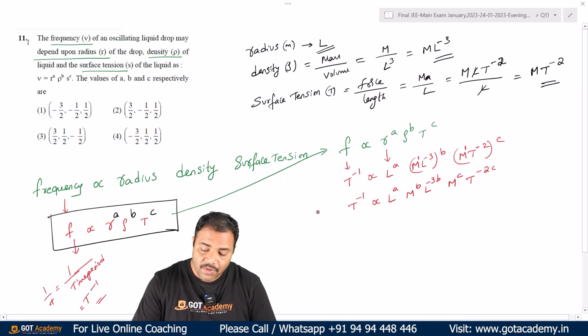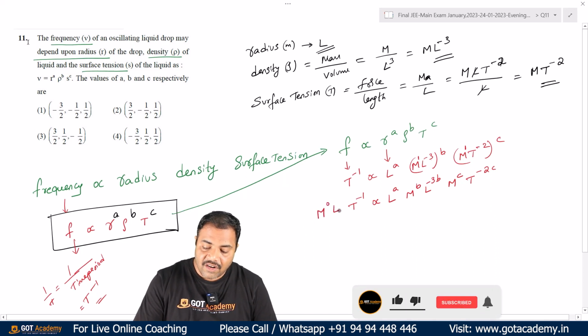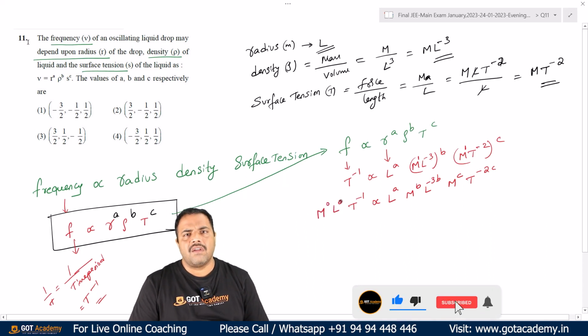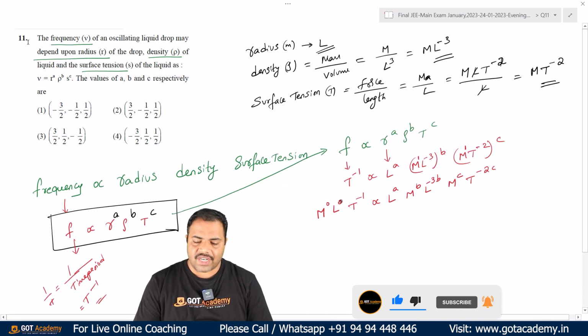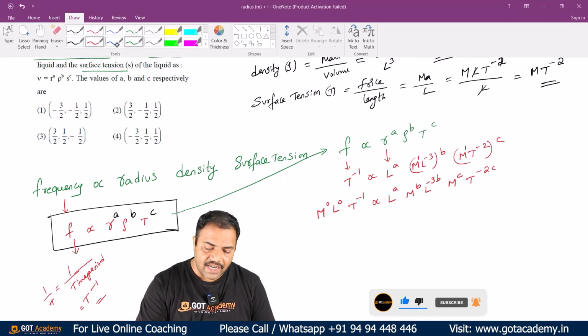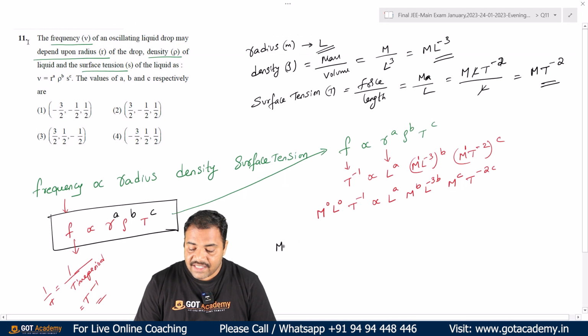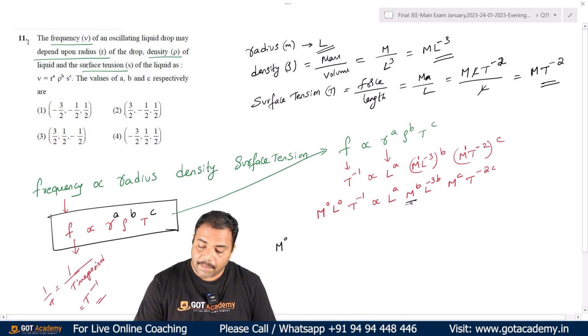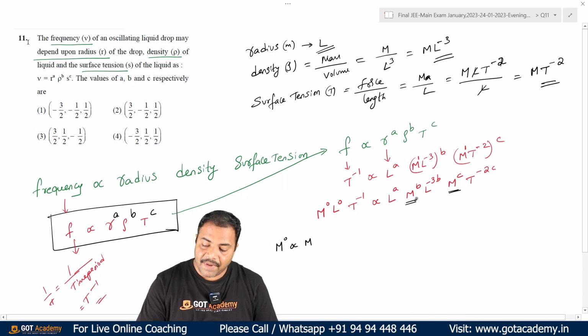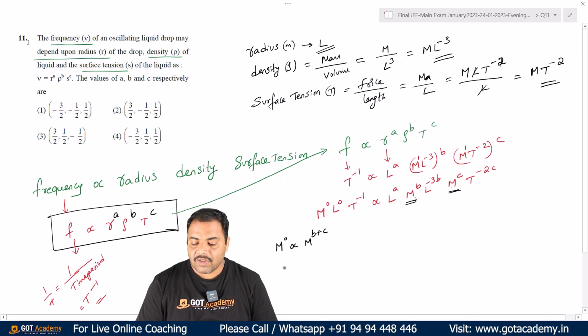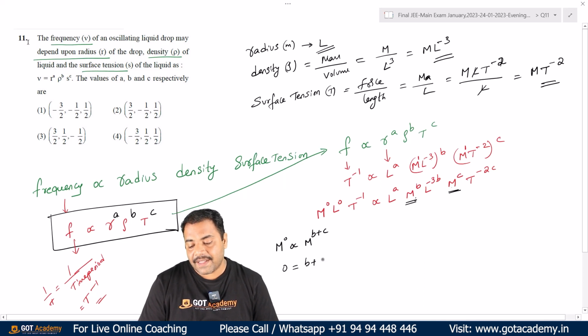So why don't you write it as m power 0 and L power 0? No problem, nothing is there now. M power 0 in the sense 1, constant. Okay. So now let me segregate it. So in LHS m power 0, in RHS it is m power b and m power c. So why don't I write it as m power b into m power c can be written as m power b plus c. So with this 0 equal to b plus c, I could frame one relation.